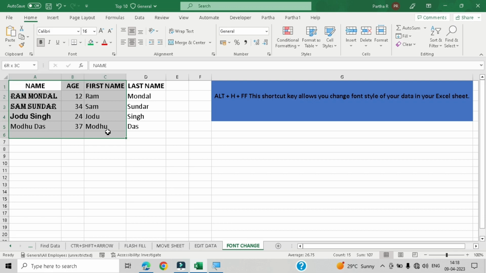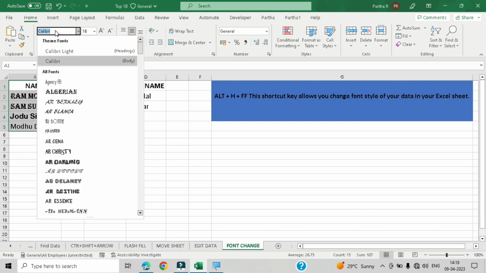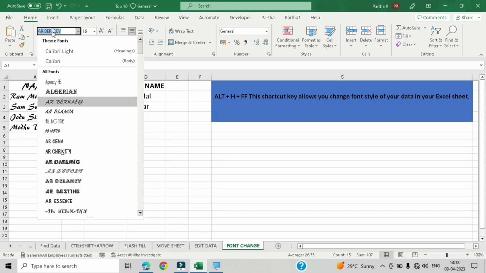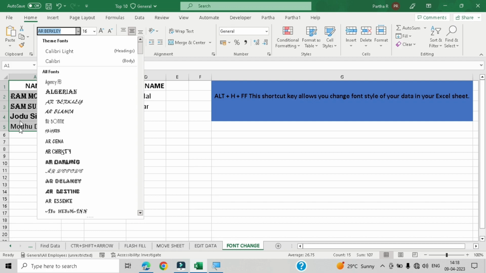I'll select this data, Alt H F F. See, the font Calibri is highlighted with blue. When it is blue, don't use the mouse, just press the down arrow on your keyboard. You can see a lot of fonts there. Just go down, down, down. You can see the visualization in the background, how your data will look.